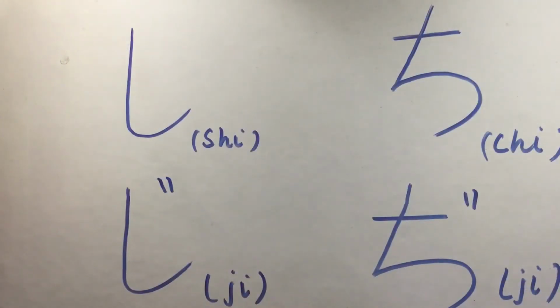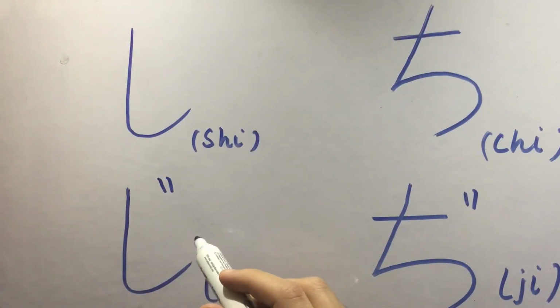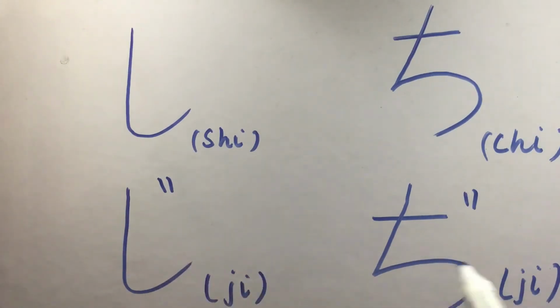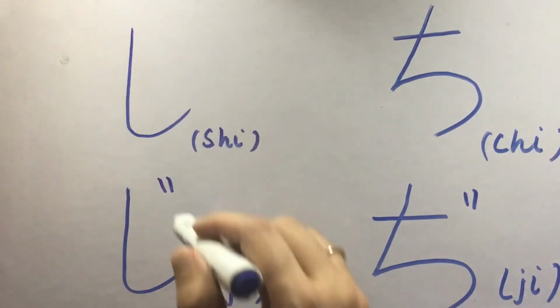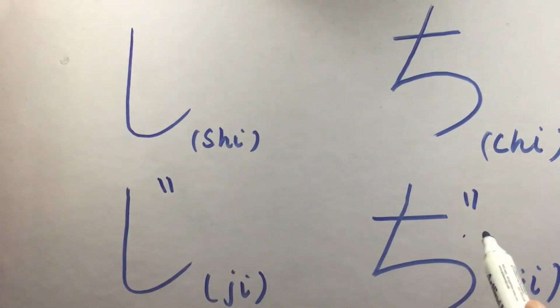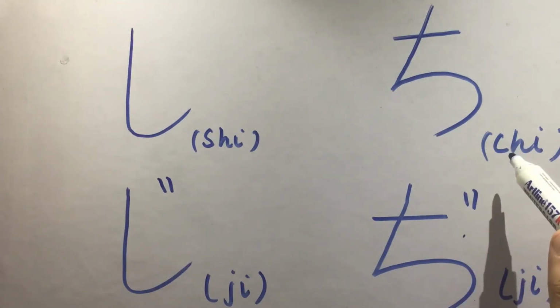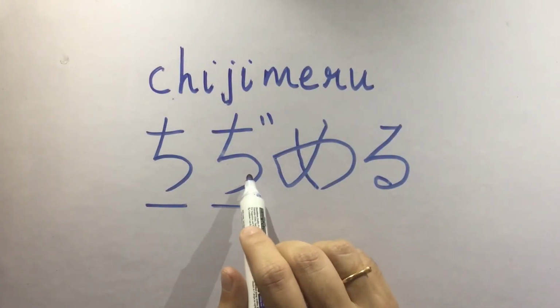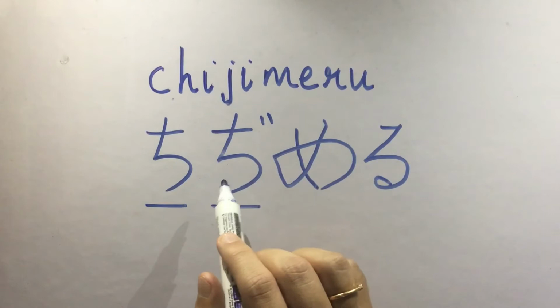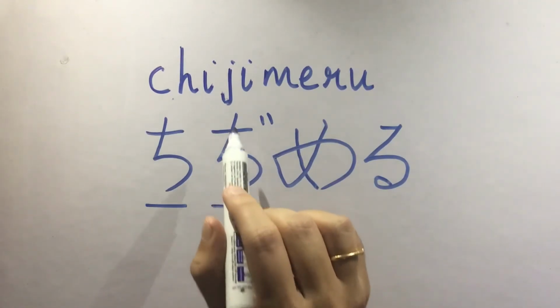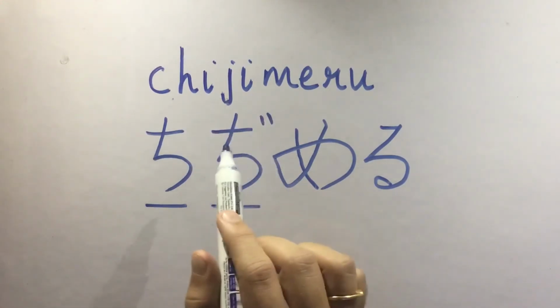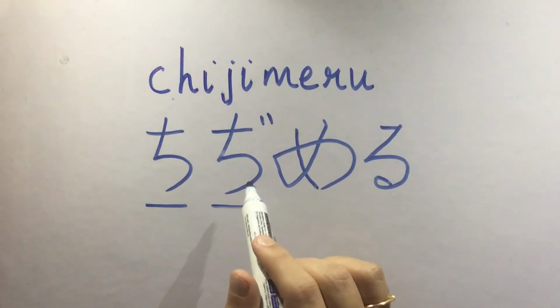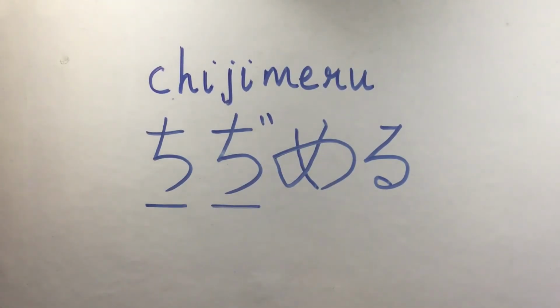Now you might be wondering which ji we have to use in Japanese while writing a word, as they sound similar, this ji and this ji. So mostly in Japanese we use this ji, that is the dakuten added to shi, in most of the words, and this ji is rarely used in Japanese. It's used where the original sound is chi, maybe in some compound words. So here's an example. I've used this character ji for the word chijimeru. Note the ji here, since the original sound is chi. Chijimeru means to shorten or to reduce, and can also mean to shrink.